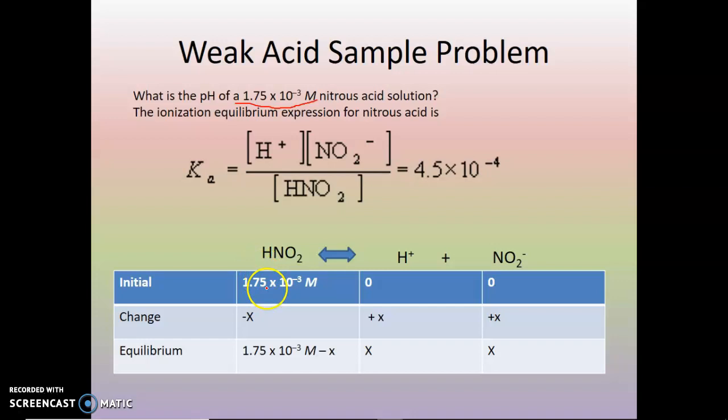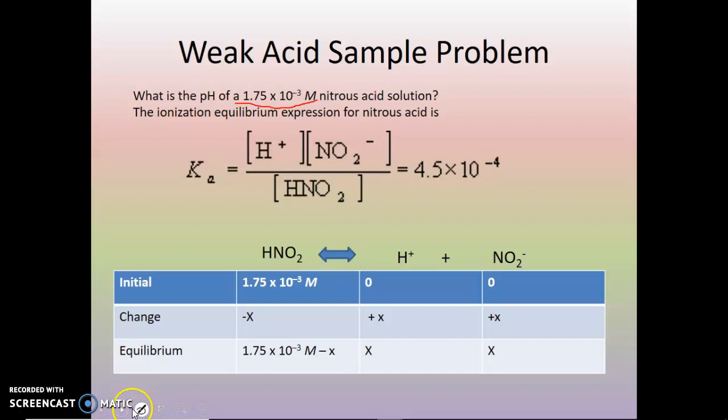Zero, zero, because you don't start with any when you put this into water. The change is going to be minus X. And so because it's stoichiometrically 1 to 1 to 1 ratio, then you have the change in here is minus X, and the change in here is plus X. And so then here is your expression for that. The Ka is equal to X squared divided by 1.75 times 10 to the minus third minus X equals your K value, which is 4.5 times 10 to the minus 4. And you would just look that up. That would be in a textbook somewhere or given to you in the problem. And then you solve the quadratic, because X equals negative B plus or minus the square root of B squared minus 4AC over 2A, and you get 3.16 as your pH. I'm just going to continue on.